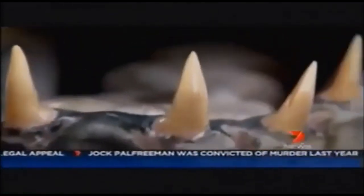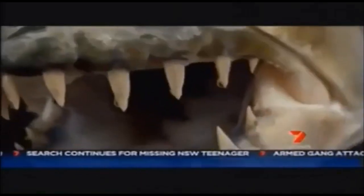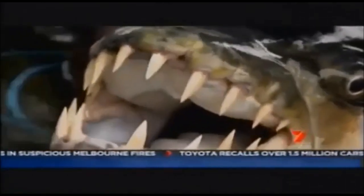Well, yes, it would probably be the teeth that might put most people off, and the fact that they're as big as a great white shark's. People who think the piranhas are scary, if they saw one of these things, I think their nightmares might be populated by a slightly different animal. And if you're thinking of heading to Africa to catch your own, Jeremy has one last piece of advice. There's not a particularly delicate way of putting this, but if you're a male swimmer without any clothes on, be very careful because they like to snack on the bits that dangle down underneath.